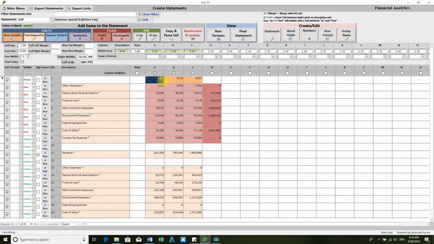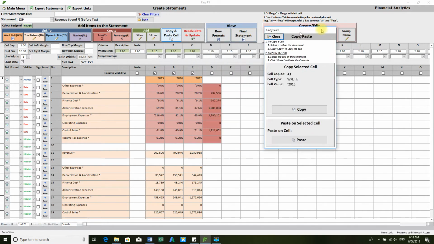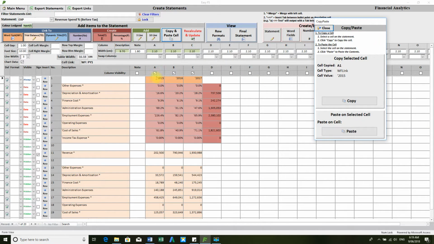Now you can see that as a straightforward copy and paste. So if I say copy and paste, now it has selected the cell, which it always does. It'll select the cell you're on. Now if I want to copy this cell and I hit copy, you can see the data here that is copying. And if I move to the cell I want to paste it in and click on paste, it'll paste it over there. Now what it pastes is not just the data which is in the cell, it pastes the entire link so that it can be updated.